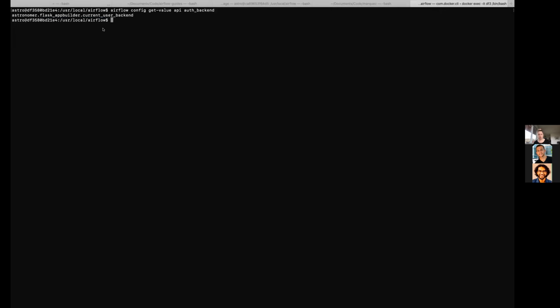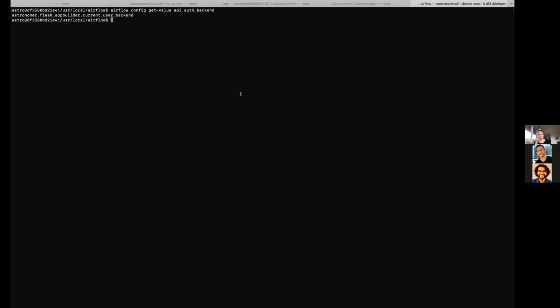Basically, this is just using the same form of authentication that I would use to get into the UI. So in the case of our CLI, that's essentially a basic auth method where you have an admin login. Again, this probably isn't what you would be using if you're running this in a production Airflow environment. You would probably use whatever auth that you're currently using, but this is a good way to check that. So that's what we'll use here for most of our examples.